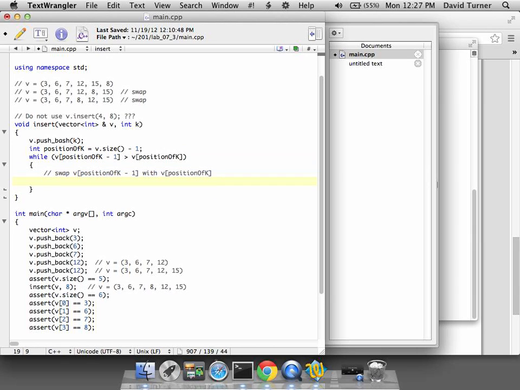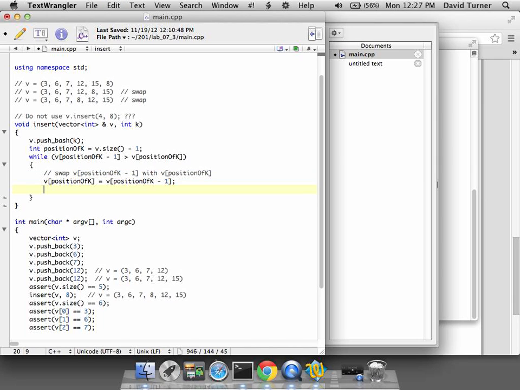So how do you swap that? When you go V of position of k, that gets the one before it, basically. So the thing that comes earlier, we copied into where we stored the 8, where we stored the k.